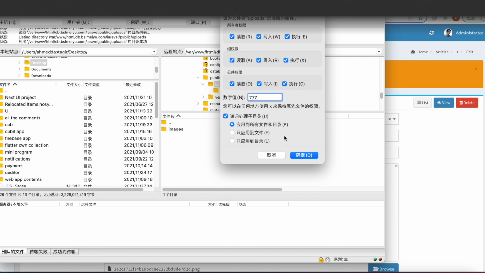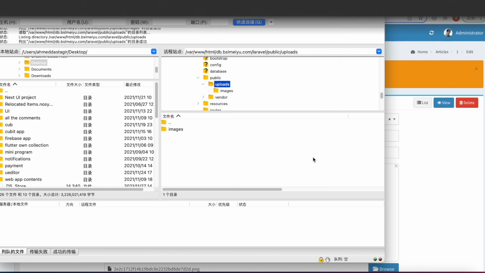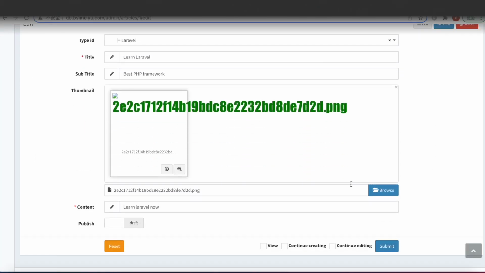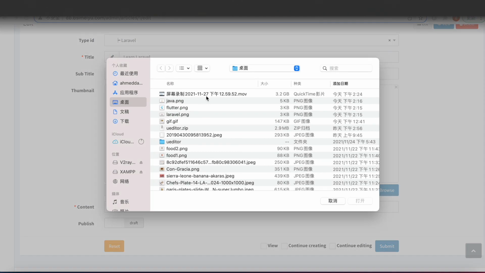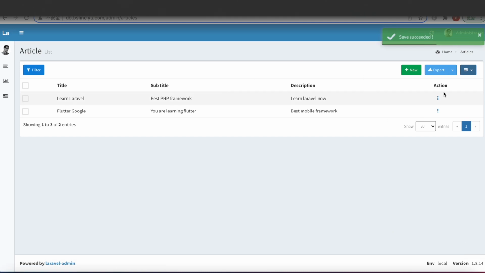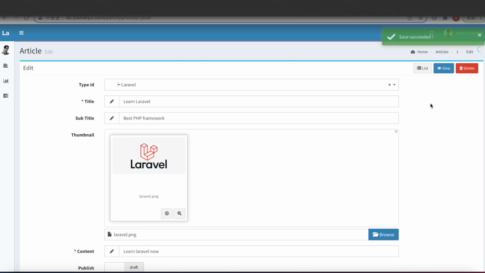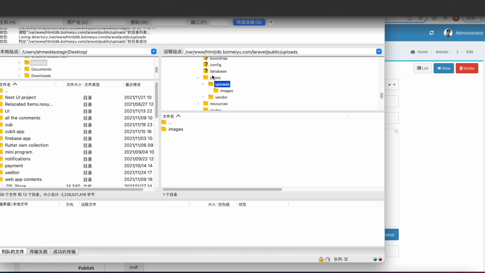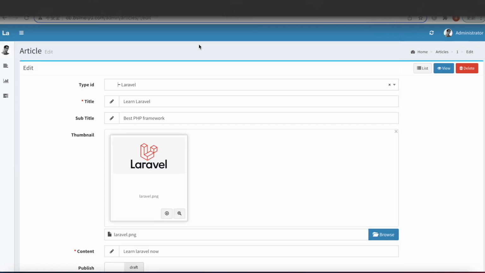Now if 755 doesn't work, then it also has to do with your server configuration. Okay, now let's try now. So we'll come over here. And now it worked. Okay, now if you come over here, you add it, so the image is there. So the idea is you have to have within public folder, uploads folder, then images folder, and then you also need to set up the permission.